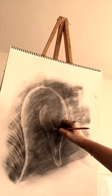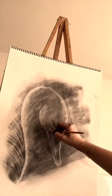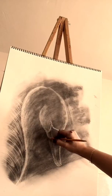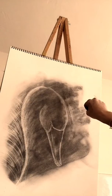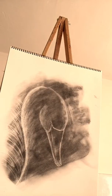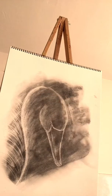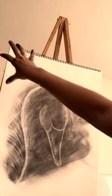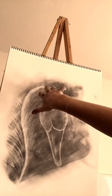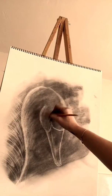You've got to figure out where your light source is. If you don't know what that means, let's pretend — where is the sun located? Is it over here? Is it on the top? If the light is on the top, it would be coming down. I'm choosing mine from this side, so it's coming in from the left side, and all that light is going to be on the left side of the bird.